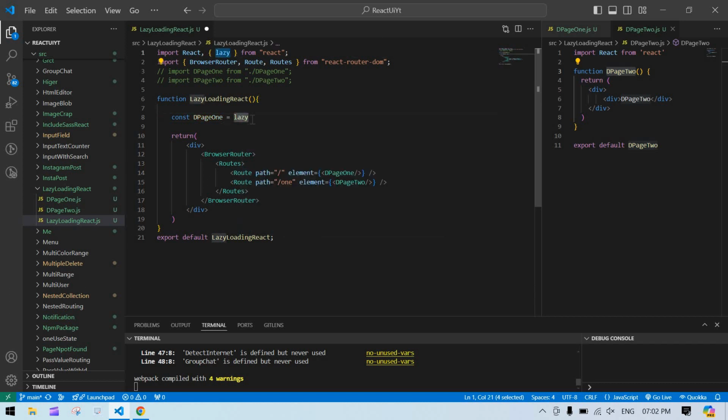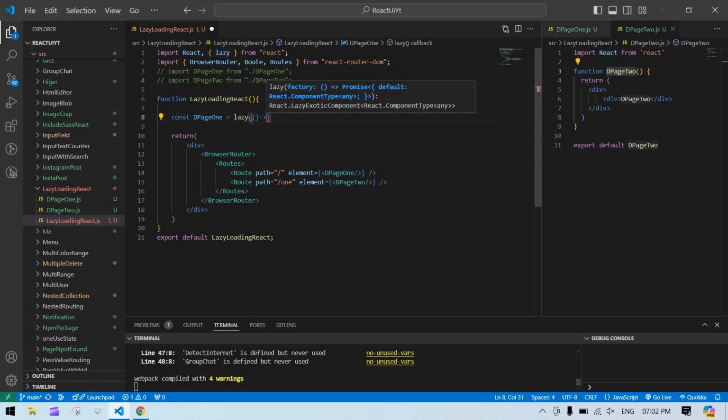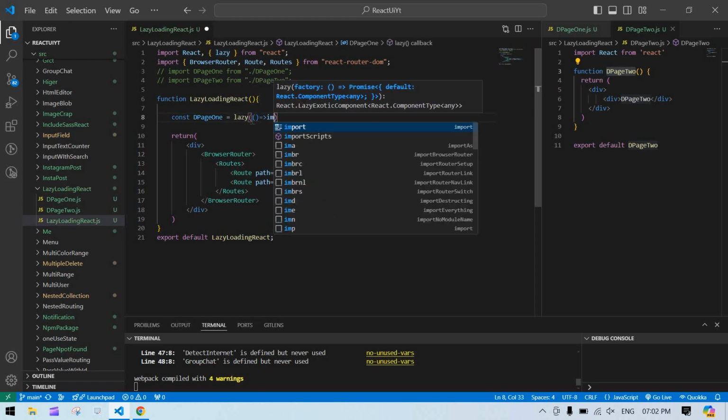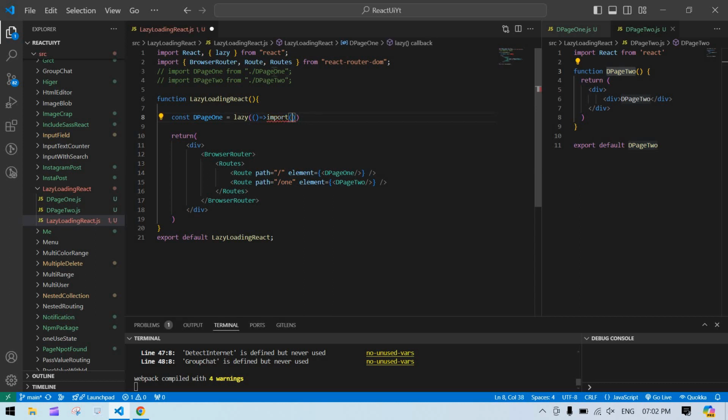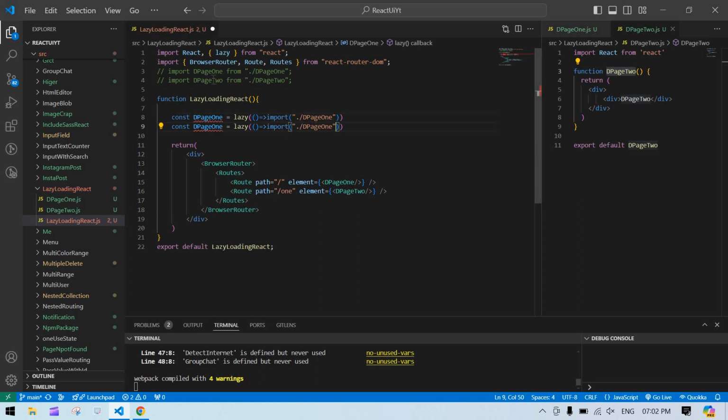This one is lazy, and here I import this path. I copy this and paste it here, the same as this one, for this component also. Just paste this one here too, and now everything is ready. Now I have implemented the lazy loading.